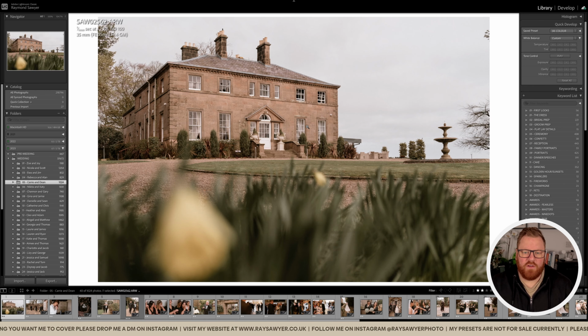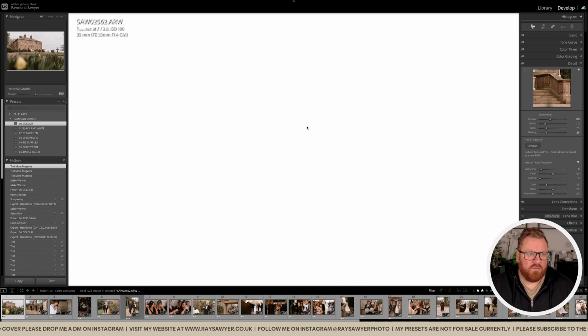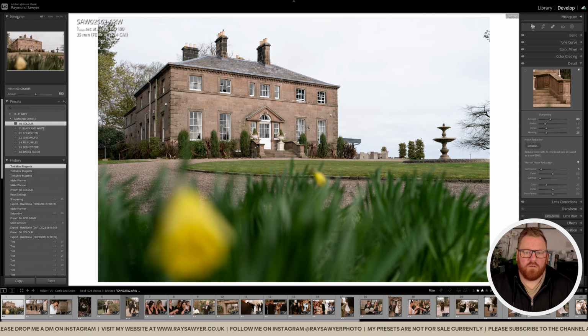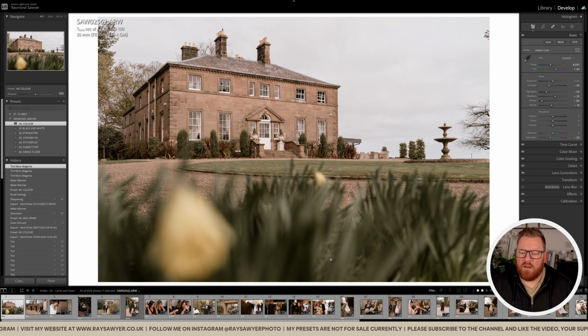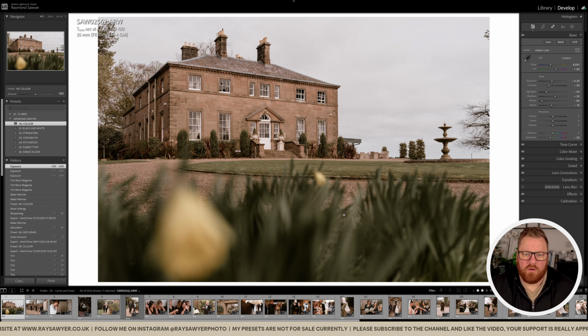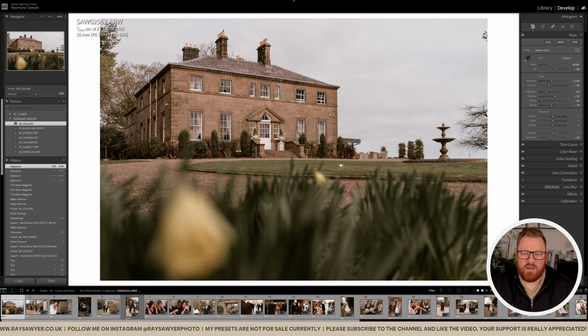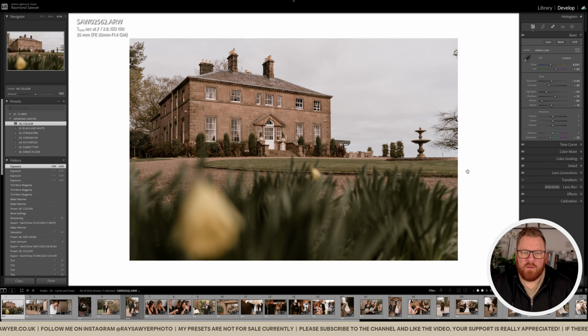So this is the first image. Before, let's go to develop. So, out of camera, preset. Let's open up the basic panel. Again, I have power keys, so I'll just be using my keyboard. I'm just going to take that exposure down. So let's drag it out a little bit.